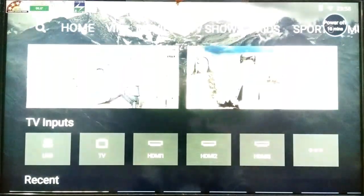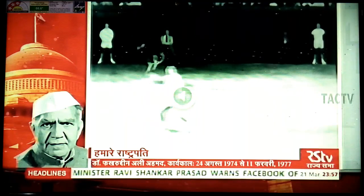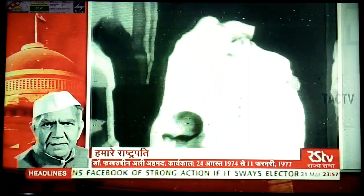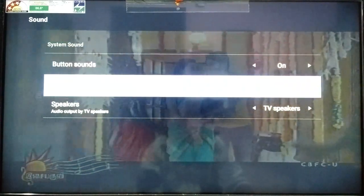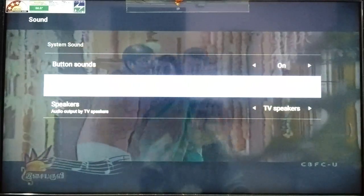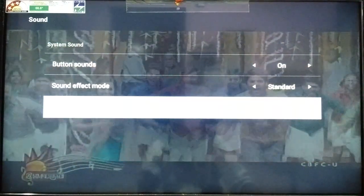You can use the eye protection and smartphone colors on the TV. You can use night mode and check the display quality. There is a yellow color issue noted when entering the smartphone. You can see the functions in mobile. There are options for sound quality — news or games — there will be a sound effect. If you want speaker quality, you can choose between earphones or TV speakers. You can change the input source and check all inputs.